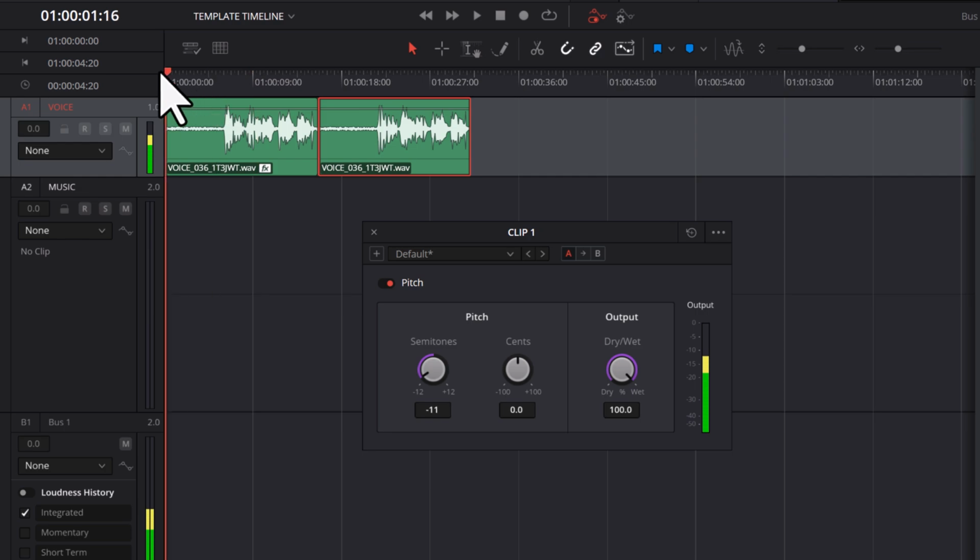You can easily control the knob by clicking and holding it and then dragging your mouse in a straight line from left to right. You can also type numbers directly into the box below if you want an exact setting. When we play it back, you'll notice that only one clip has the effect.